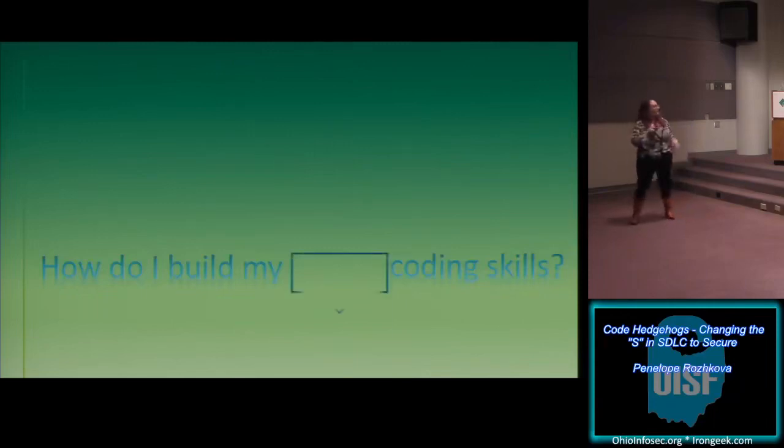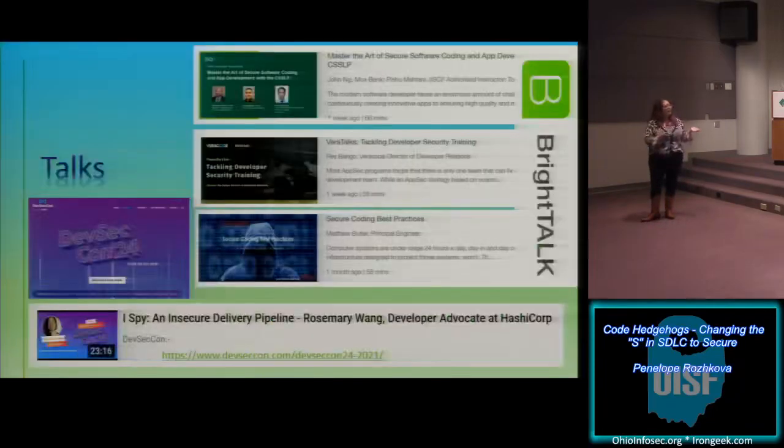So then again, the hows, right? How do I build secure coding skills? Let's say that they come out of Tech Elevator and then what, right? Because they got there one day in class. And even if you're in a four-year university, if you're going down a certain track, there's not necessarily going to be cybersecurity built into your program.